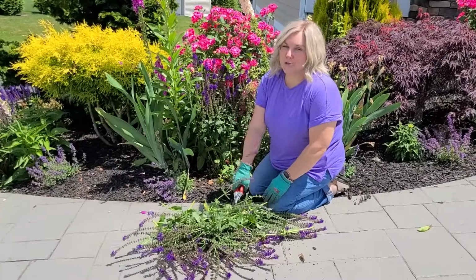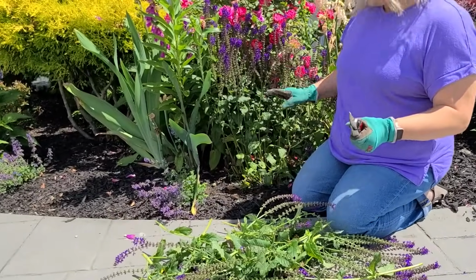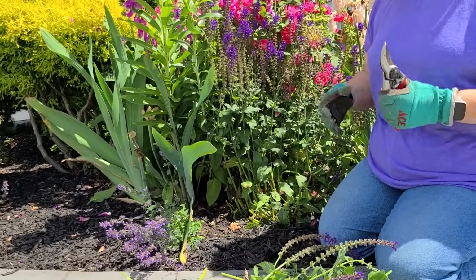Here's everything that I pruned off of this salvia, and you can see that I pruned off the front of the plant, but I still have some bloom spikes here. So in essence, I don't have a blank spot, and I still have some color until I wait for the second flush to come up.